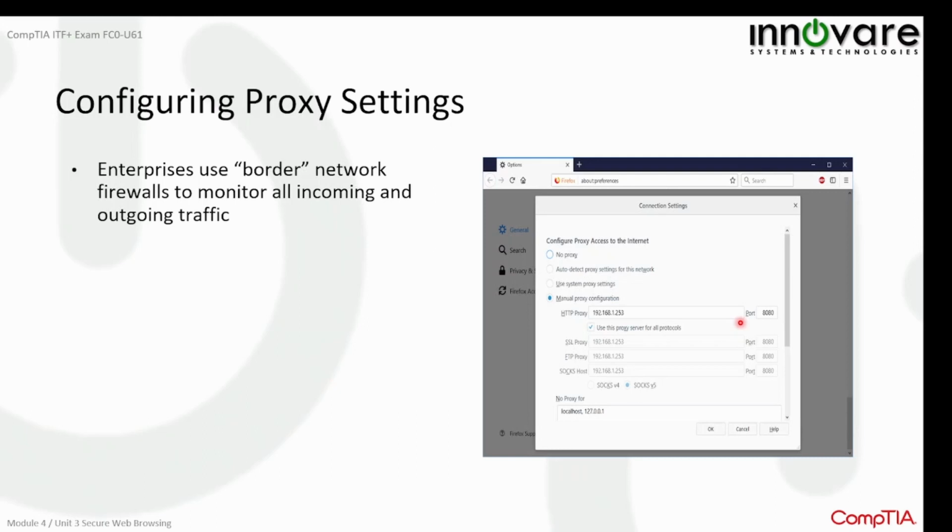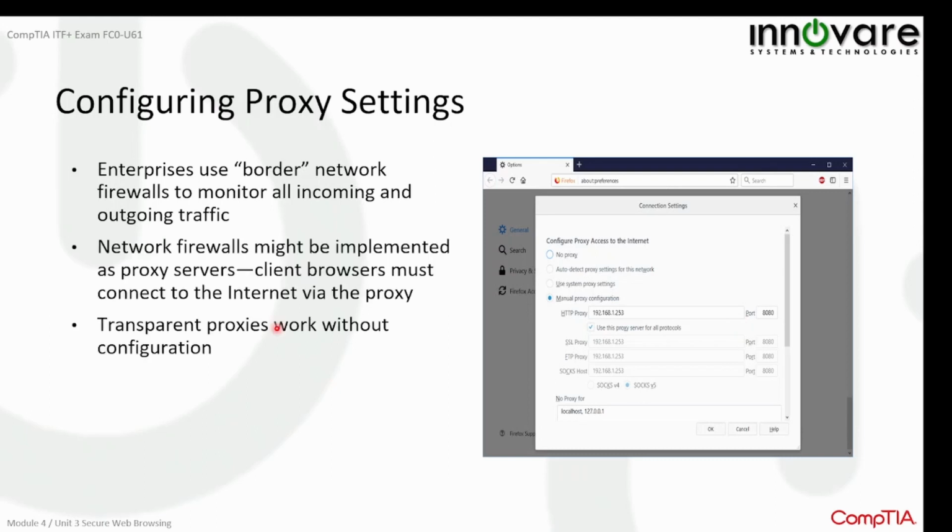So sometimes even the firewall itself is implemented as a proxy server. Kasi since firewall, diyan ang gate, no, ang gateway, diyan ang entry and exit ng data, nandun na rin ang proxy settings being implemented.